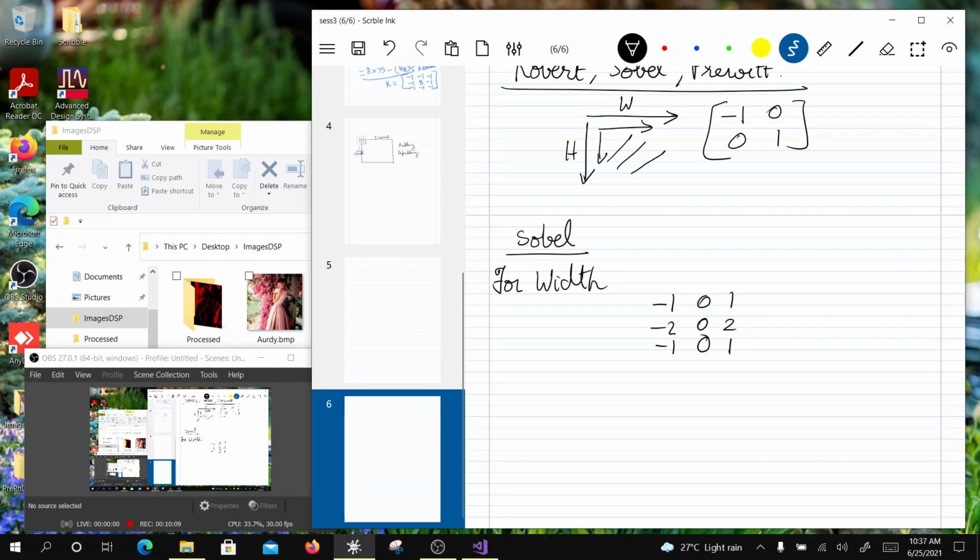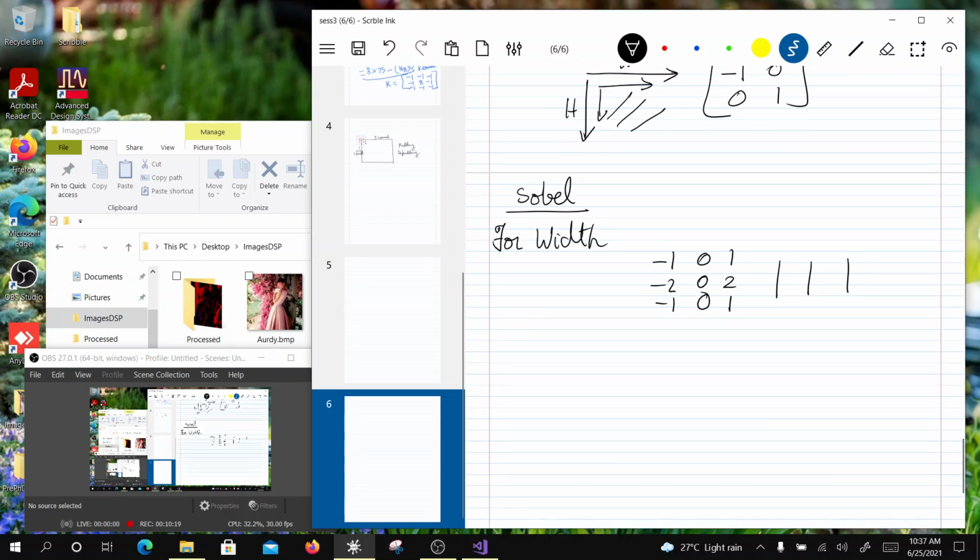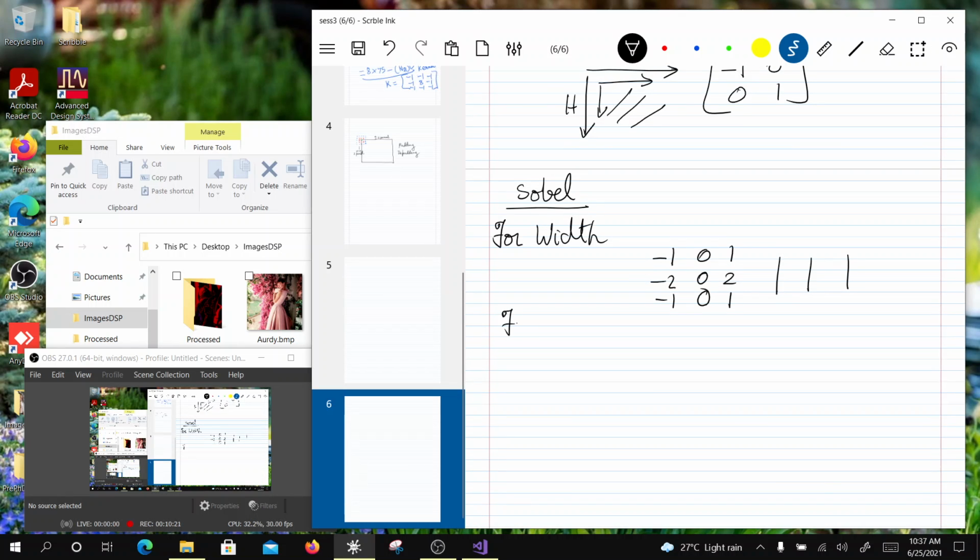Now this is going to give you some form of edge detection when we move along the width. So it will always give you all the vertical edges, right? Now if I was to go for height, we have a different kernel, minus 1, minus 2, minus 1, 0, 0, 0 is just a transpose, so this will be 1, 2, 1.